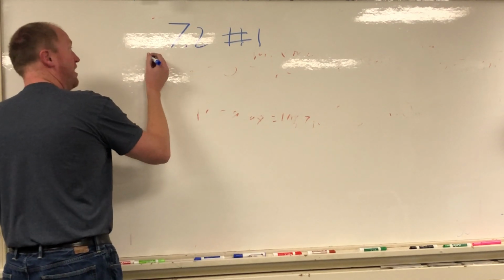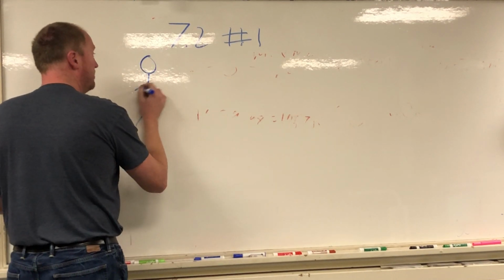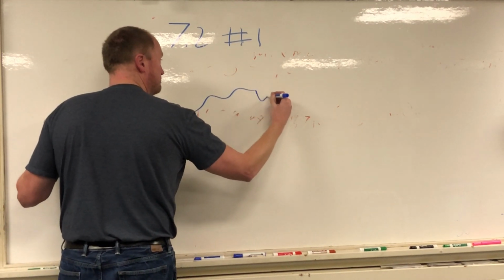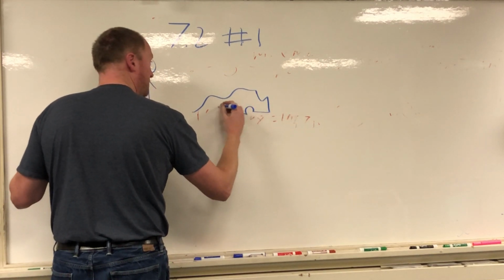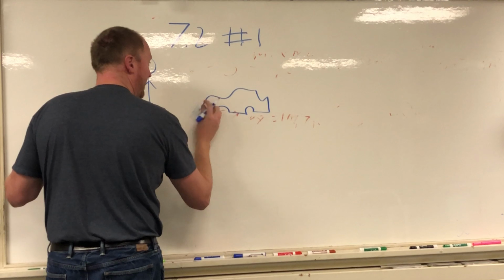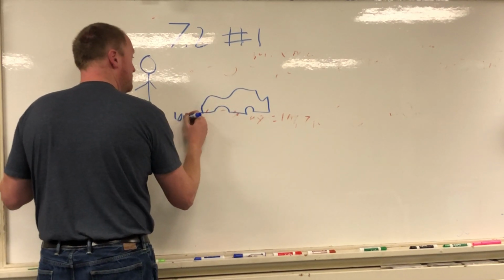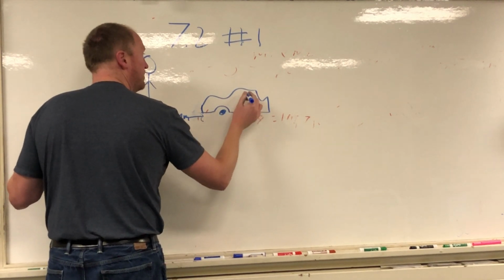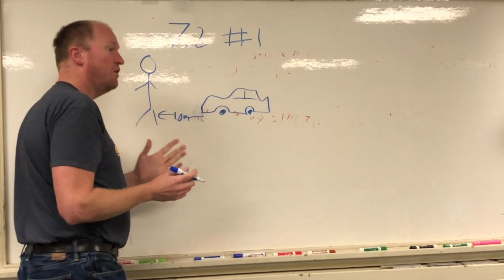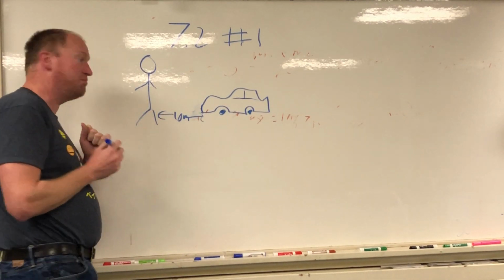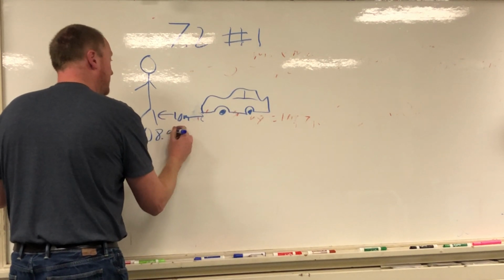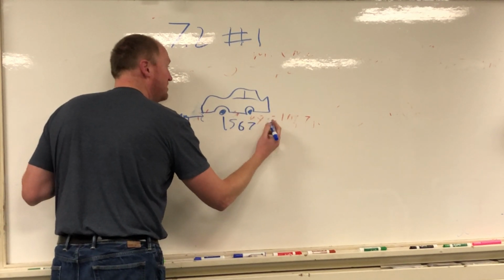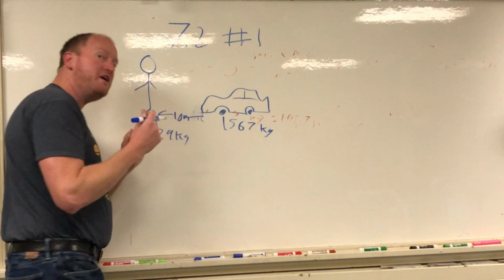Well, let's find out. Now, imagine, if you will, that I'm standing here and my car, my beautiful economy electric car, and it doesn't really look like that, is sitting 10 meters away. So there's 10 meters between myself and my car. My question is, what is the force of gravitational attraction between me, my 108.9 kilogram self, and my 1,567 kilogram car? What is the gravity between us?